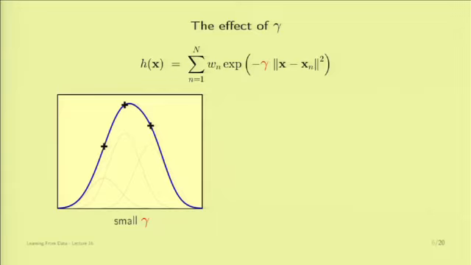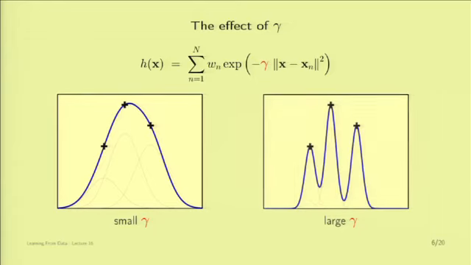Okay? So if you go for a large gamma, this is what you get, okay? So now the Gaussians are still there. You may see them faintly, okay? But they die out very quickly. And therefore, in spite of the fact that you are still satisfying your equations, because that's what you solved for, the interpolation here is very poor, because the influence of these points dies out, and the influence of these points dies out. So in between, you just get nothing, okay? So clearly, gamma matters, okay?